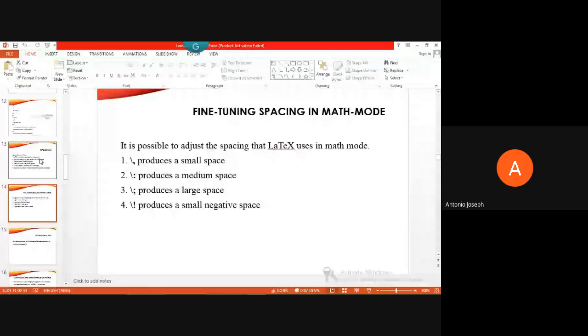If you want to provide a small space, that should be backslash comma. A little bit higher, a medium space, should be backslash colon. If the space is a large one, it should be backslash semicolon. And if you want to provide a negative space, that should be backslash exclamation. So let's see how these four commands work.